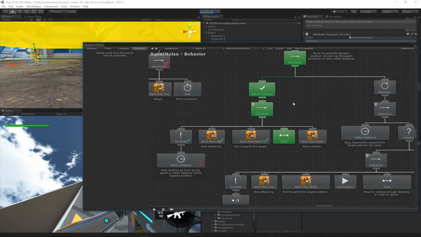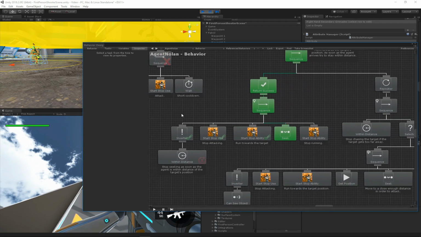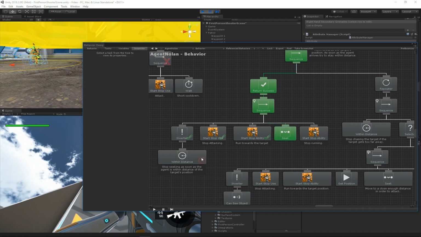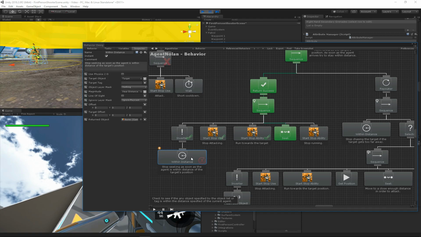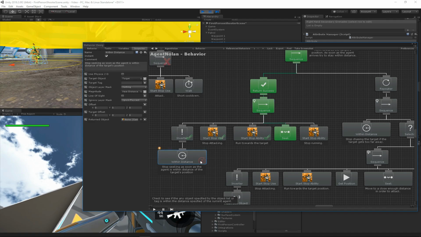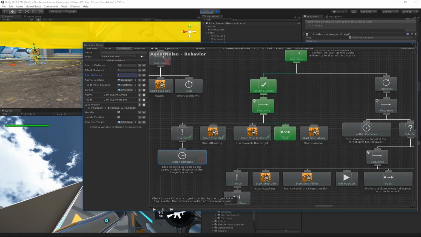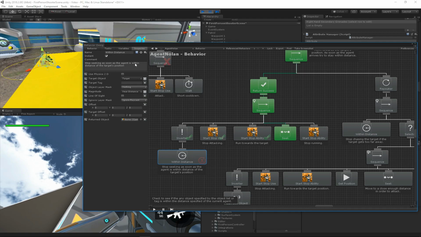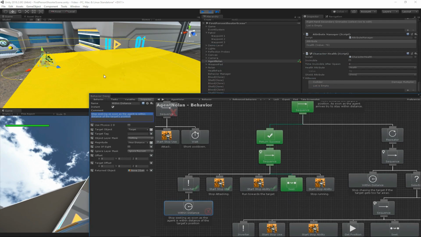As that is going on, we can see that this branch is also running, and this branch will get the agent close to the target. There's a within distance task that is being reevaluated right now because of the self conditional abort. What this task is doing is asking, is the target within this near distance, and this near distance has a value of 5. No, the target is not within 5 units right now. We can see that the two are separated by much more than that.